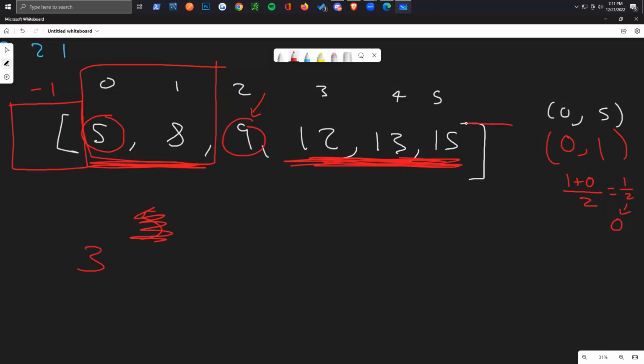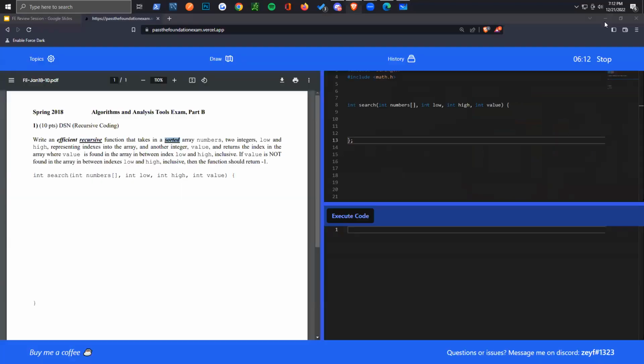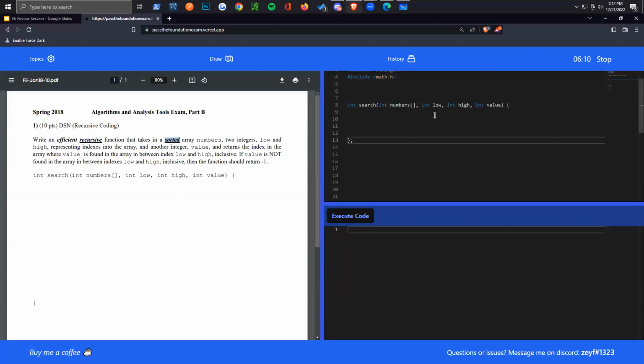It's the same case if we're looking for, for example, 16. We're going to end up being at this point, and then we're going to end up just going straight to the right. So we're going to look at everything here. There's nothing there. We just return -1. Or for example, if we were looking for 10, there's no 10 here, so it's also going to return -1. So that's kind of what we're doing. And with each recursive call, we're looking at a new sub range within the full range that we started off with. So that's the whole idea behind that.